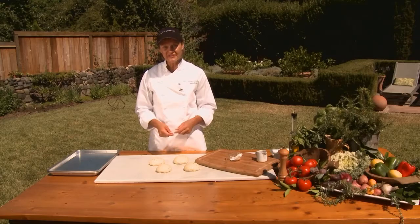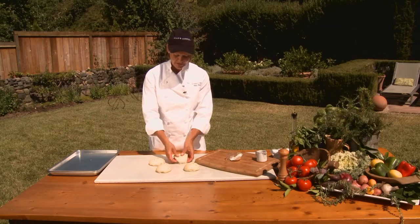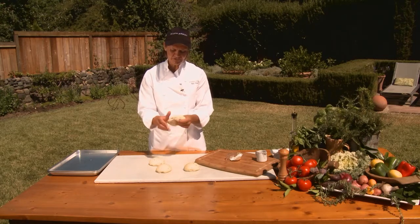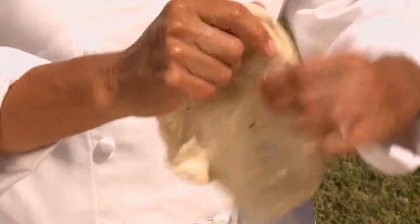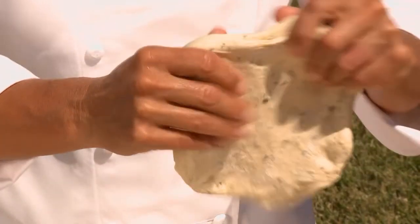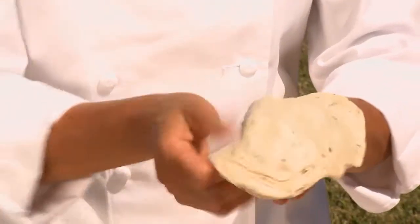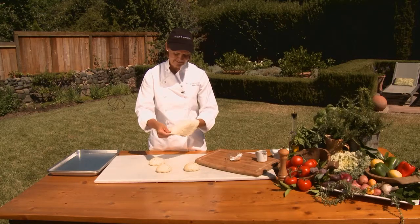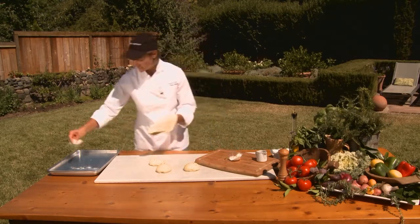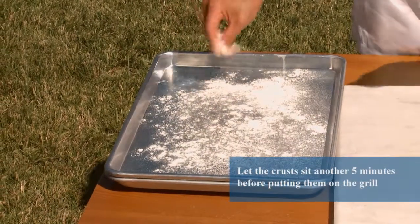So our dough balls have sat for about 5 to 10 minutes, and now we're going to shape them into our crusts. And it's really important to let it rest before you start shaping it, because now the gluten is nice and relaxed and it just stretches into the pizza crust. You just kind of shake them, or you use your fist to kind of push them out. And just work with it really gently. That's about the size we're looking for. And we're going to go ahead and put a little flour onto a baking sheet, because the crust needs to rest one more time before it goes on the grill.